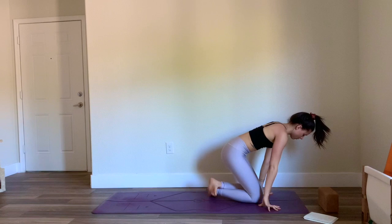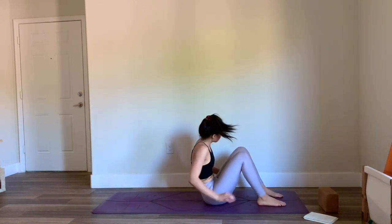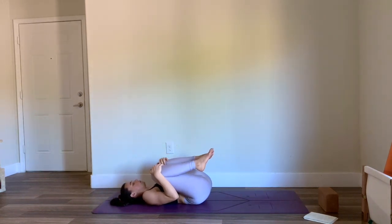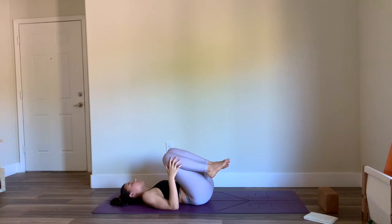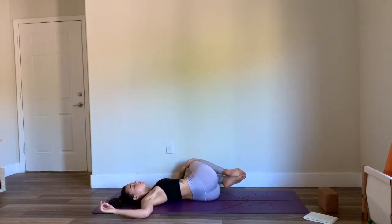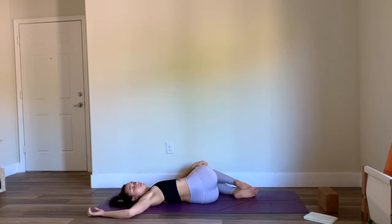Good, then plant the hands back down, cross the ankles, go ahead and lay all the way down onto your back. Hug the knees into the chest. Finding a supine twist. So as you take a big breath in through the nose, exhale, drop the knees towards the left side of the mat. Gazing over the right shoulder and extending the right arm out.